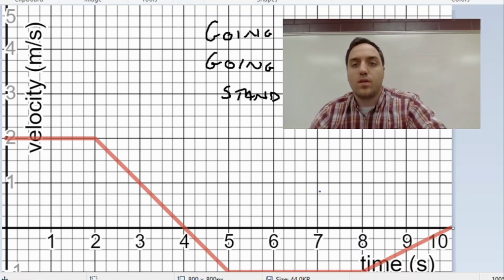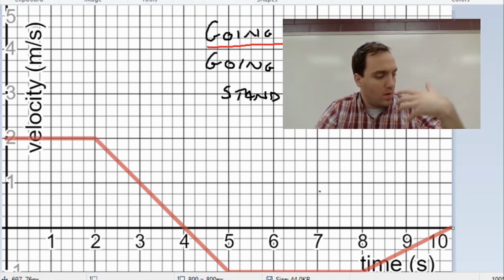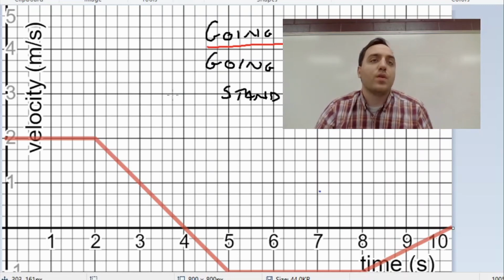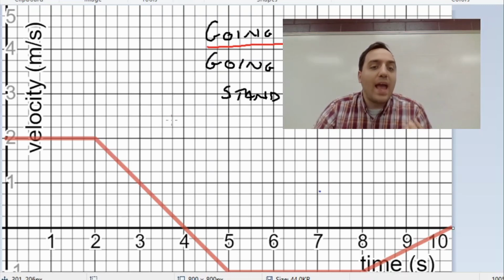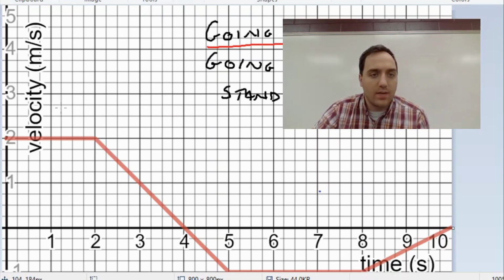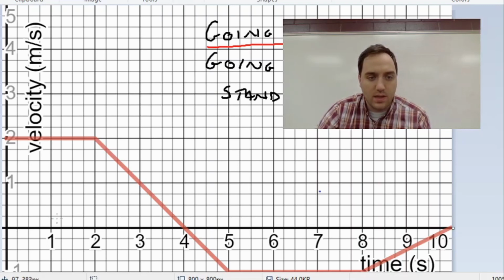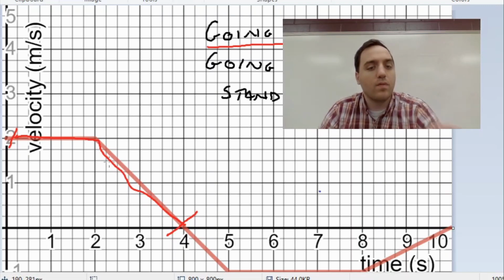We'll start with going forward. Going forward indicates you have a positive velocity. You're moving towards or forward from your starting point. So what we need to do is find out whenever our velocity is positive. Now, when we did this on the position time graph, we did this by looking at the slope, looking at when the slope is going up. In this case, we have the velocity directly measured. All we need to care about is when is the velocity positive? When is it above this line here, which is any point up to this point. Everywhere that I am covering in red, poorly in some cases, is where there is a positive velocity. You are moving forward during this time.